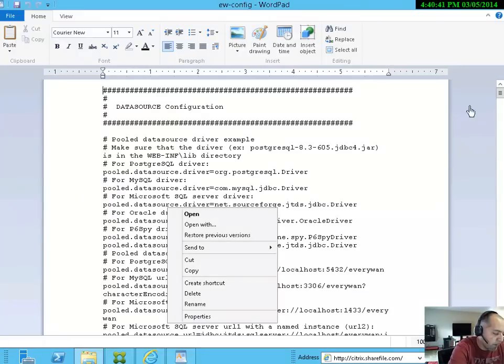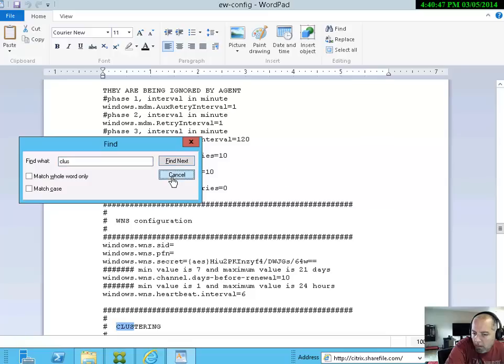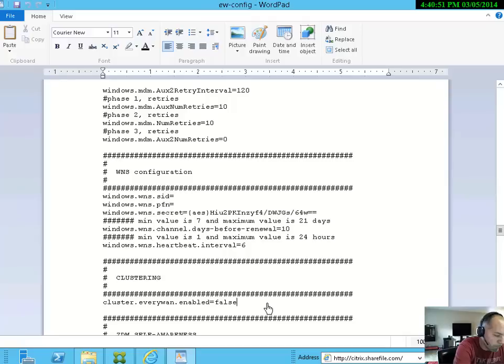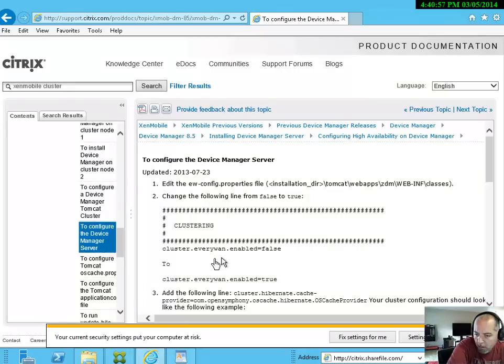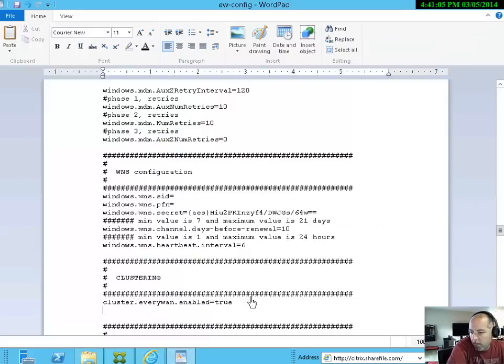See it here. We're going to edit it. You can do Control F and find clustering. On the cluster, we're going to turn this to true. Back over here, we need to copy this file, Control C, and copy it back into the config file.